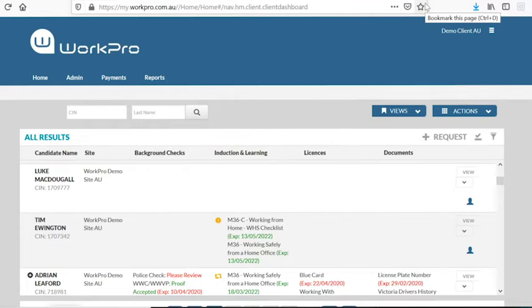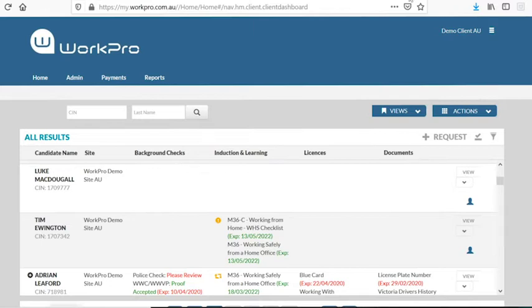Today's session will include sending out a request to a candidate to upload any particular industry tickets and licenses, or any documents you require a candidate to upload as part of the compliance within your organisation.